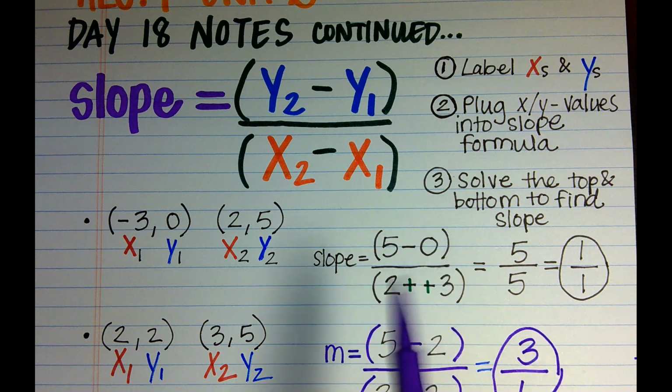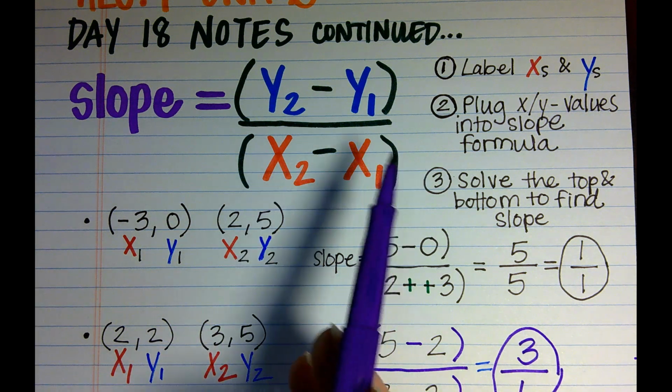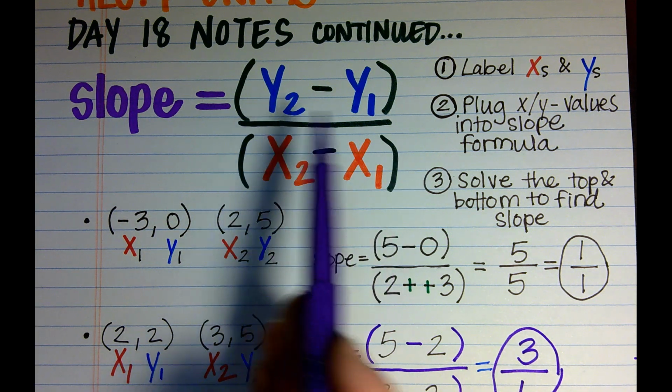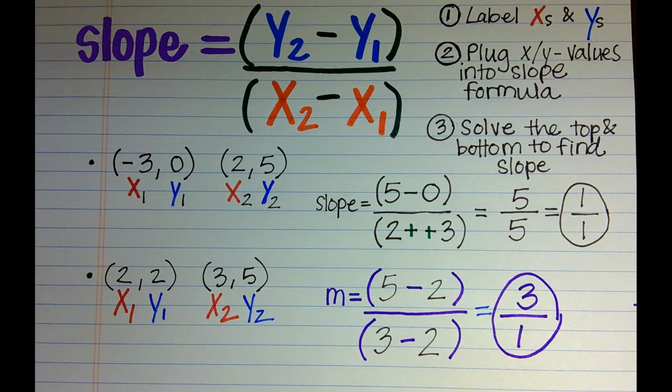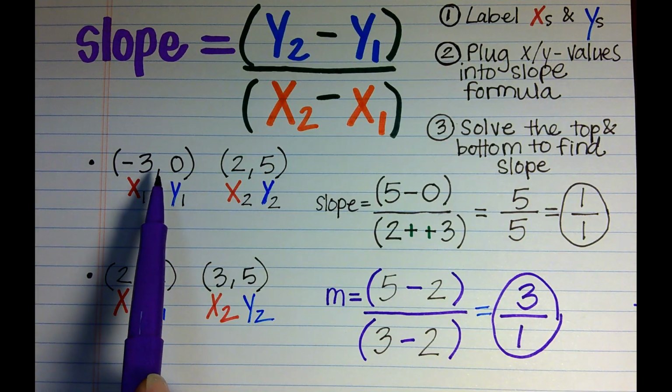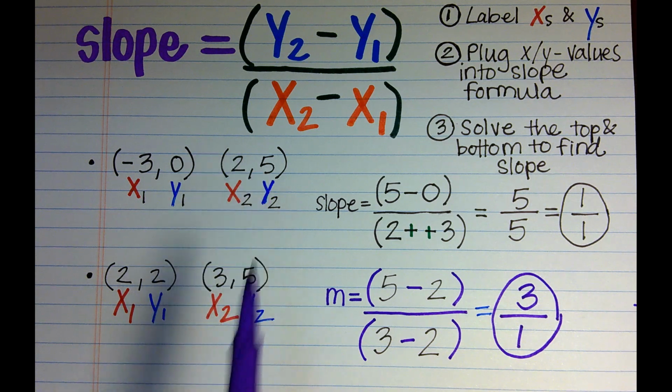And honestly, this is the second time around I've taught Algebra 1. Every time I've done it so far, I get that same question. And the way I was taught was with the 2 first, so I write it this way out of habit, I guess. But I wonder if it would be less confusing to teach it the 1 first. I don't know. Either way, you can do it both ways as long as it's consistent and your 1s come from the same coordinate and your 2s come from the same coordinate.